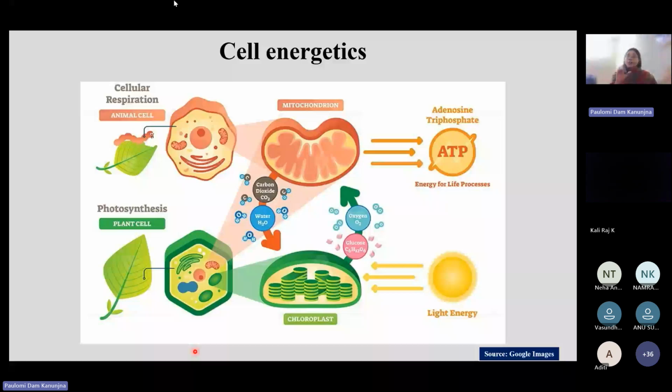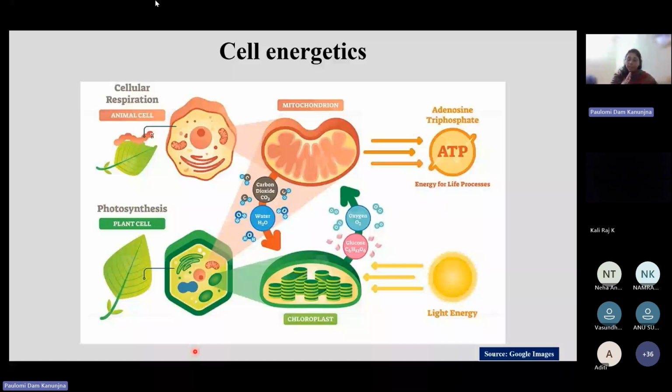Okay. Now, in the third process, which is your TCA, or also called the Krebs cycle, you have ATP, but you also have NADH and FADH production. These NADH, FADH also give rise to ATP when they are broken down. So that's how you meet the requirement of ATP in the last step, which is ETC. Okay, I remember she explained this step in great detail.